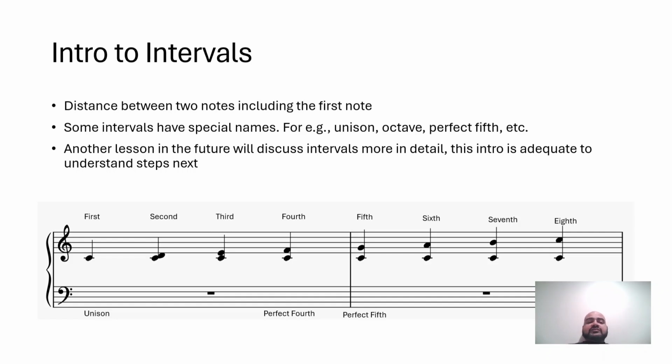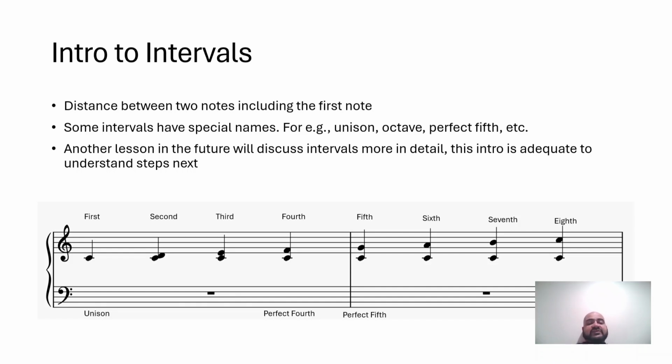There's no real space between a note and itself, so it's just the first interval. The second note, let's see, you have a C note over there and then there's a D note. The interval is second degree in this case because you have the C note and then you're going to play the D after that. Third is the C and E note. The fourth is C and F, and so on and so forth.